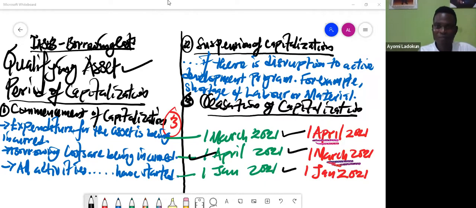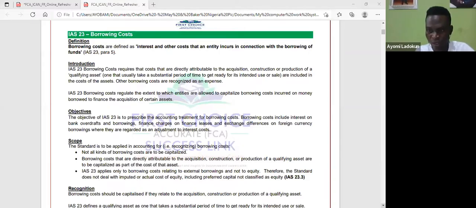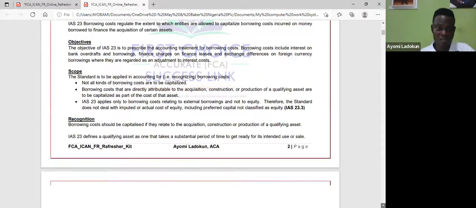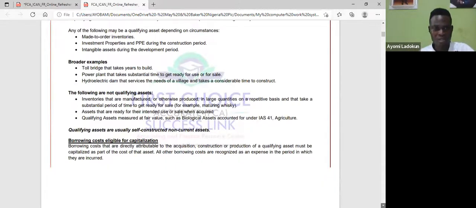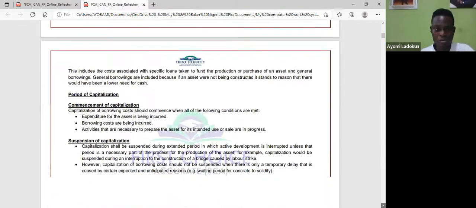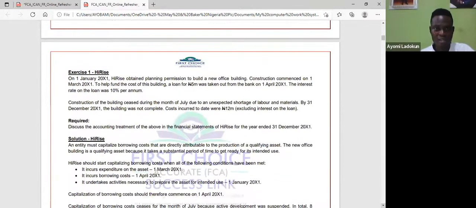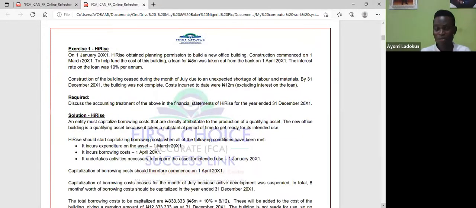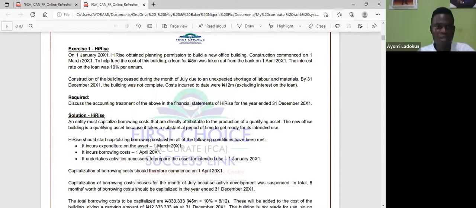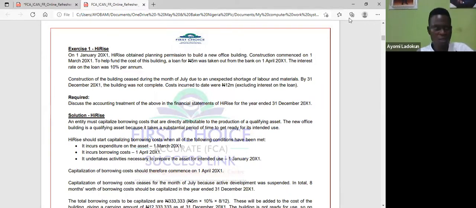So let me go back to the slide and try to demonstrate what I've explained in some questions, okay? Remember, it is intensive. I'm just going straight to the point, what the examiner will require you to do in the exam. So we have an exercise here for us. I'm not going to solve this question on the marker board, so I'll just explain from here. Is that okay? But I'm going to solve one big question for you on the marker board. I think I should be able to do that.